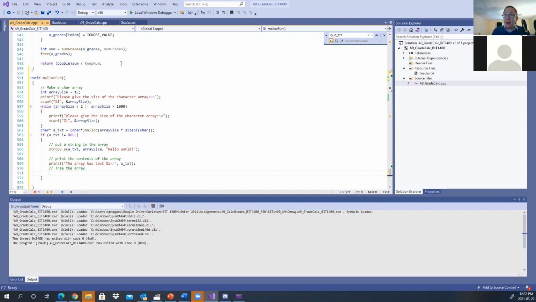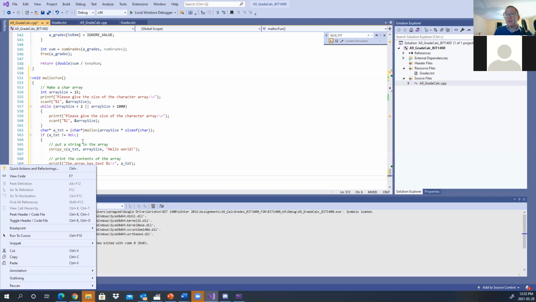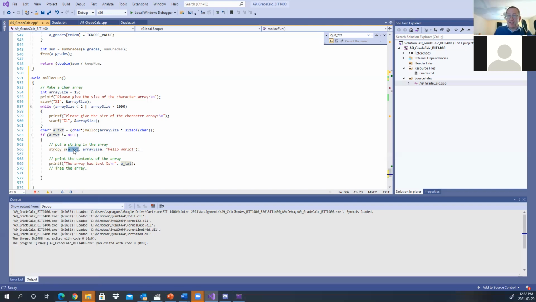Notice I might need to keep around how big this array is, because if it's an array of integers, there's nothing about this that tells me how big this thing is. I can't use sizeof. It doesn't work for this. Sizeof would tell me the size of a pointer, not how big the array is. This thing is just a chunk of memory that I'm pointing to. I have no way of knowing how big that thing is. So I need to pass around the size of my array, except with character strings. With a character string, when I get to a 0 at the end, I know I'm at the end of my string. All right.